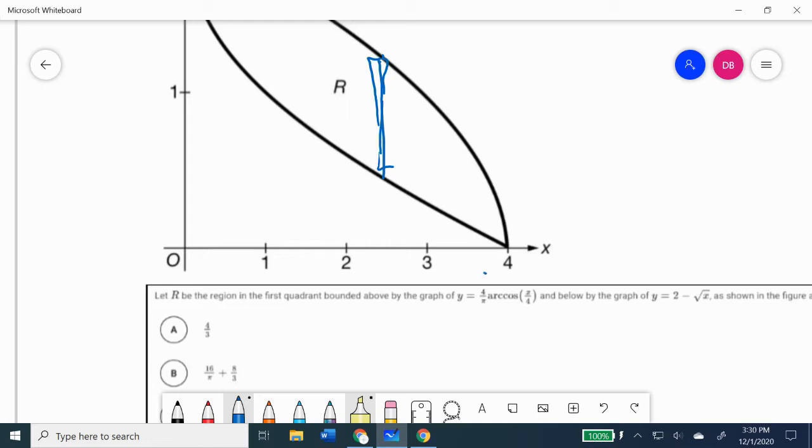But after you put this in the integrand, you have to integrate it because this is a problem without a calculator. You don't know how to integrate inverse cosine. So you're going to have to turn the rectangles the other direction so that you have a function that you're able to integrate. And now we have a right x minus a left x.